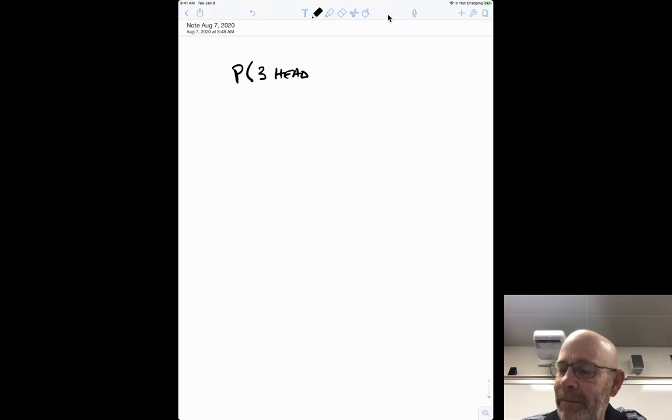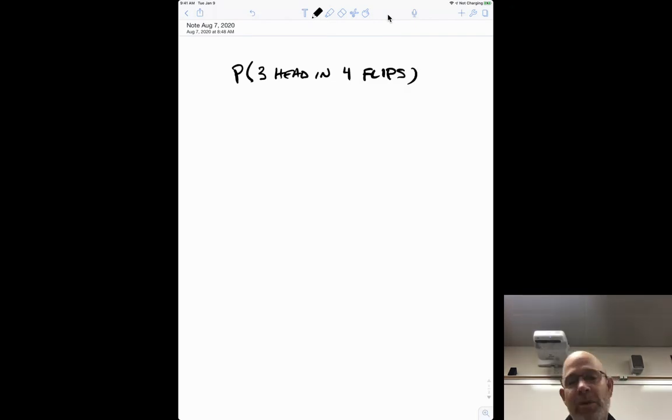But before we do that, I'm going to extend yesterday's ideas from section 6.1 just a little tiny bit, as this is something that's not actually in the textbook, but a little extension to help you with these flipping coin problems. So if I give you a problem like, what's the probability of getting, let's say, 3 heads in 4 flips? Last night's homework, pretty much all we learned was the basics.